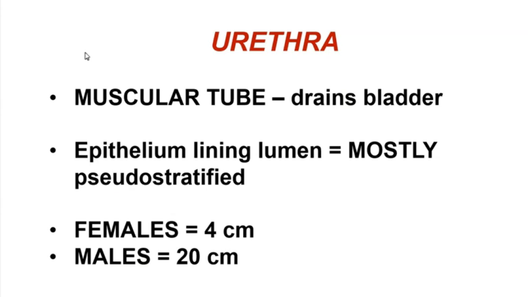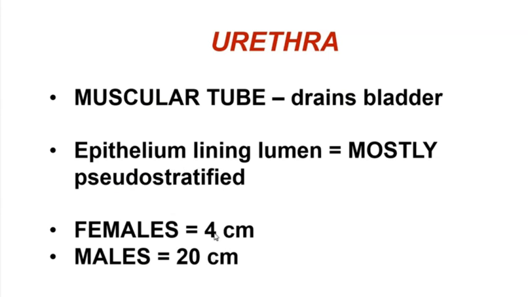Turning our attention to the urethra, which is a muscular tube that serves in draining the bladder, serves in voiding the bladder. It's going to also be pretty similar to the ureters as well. We see that the epithelium that lines the urethra is mostly pseudostratified epithelium. I say mostly here because it does change epithelial tissue types quite frequently. So the part of the urethra that's in close proximity to the urinary bladder is a transitional epithelium, a similar epithelium type to the inner lining of the urinary bladder. Near the external urethral opening, which is furthest from the urinary bladder, closest to the outside world, if you want to think of it that way, the epithelium is a stratified squamous, which is consistent with our skin.